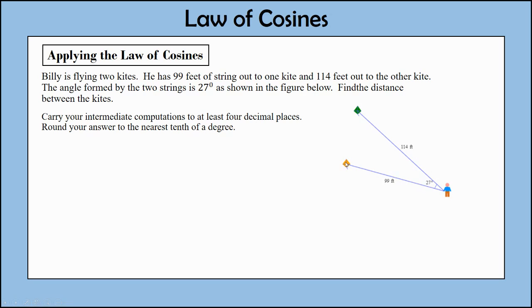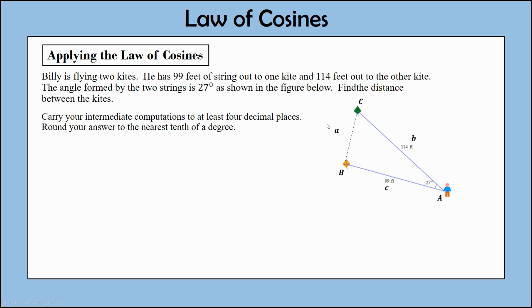Okay, so again, let's label some points here so we can tell what's what. I'm going to call where Billy's standing here point A. This distance between these two kites is the third side of my triangle. That distance is lowercase a. That's what I'm trying to find. What is this length right here? Now again, these two are B and C, however you want to name them. So I call this vertex B. That makes this the lowercase b, side length b. This kite is C. That makes this distance the lowercase c.